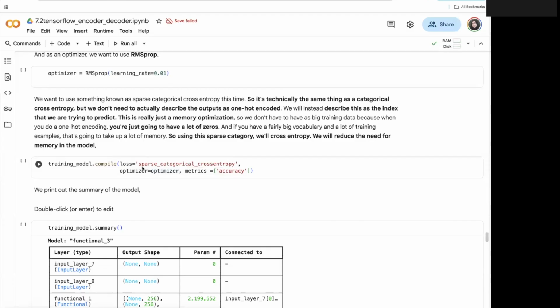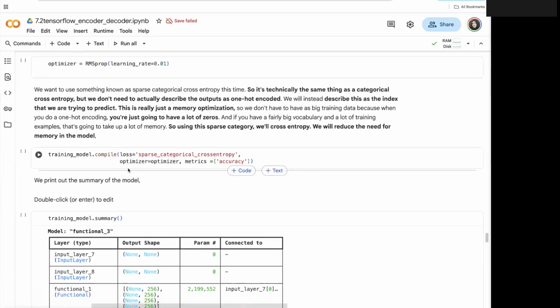So we don't have to have a big training data, because when we do a one-hot encoding, you are just going to have a lot of zeros. And if you have a fairly big vocabulary and a lot of training examples, that's going to take up a lot of memory.